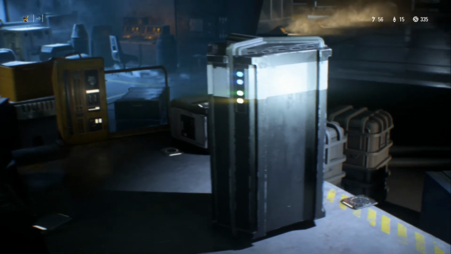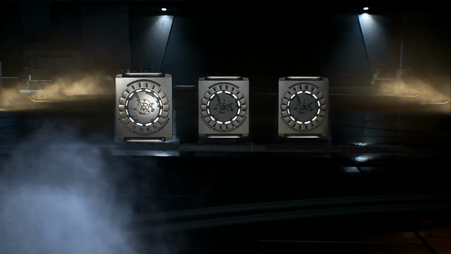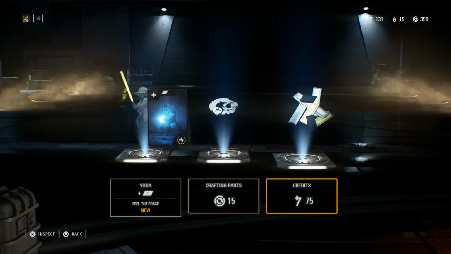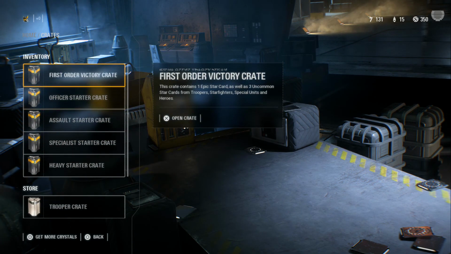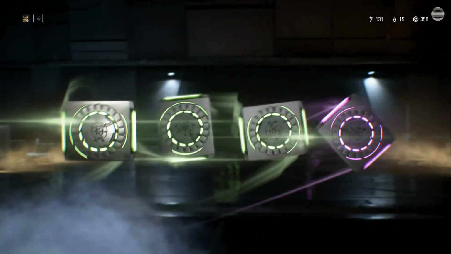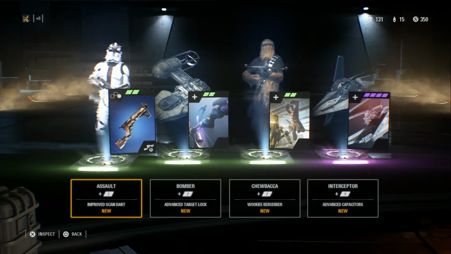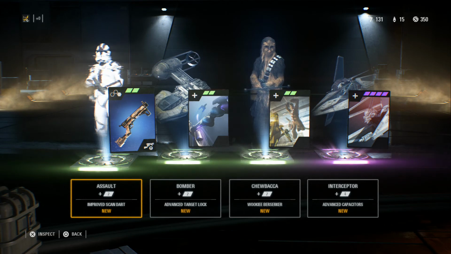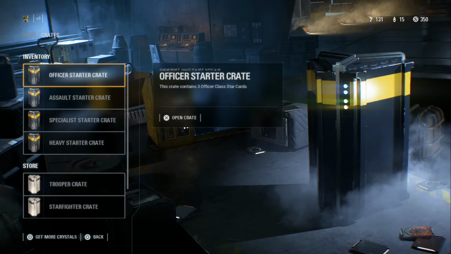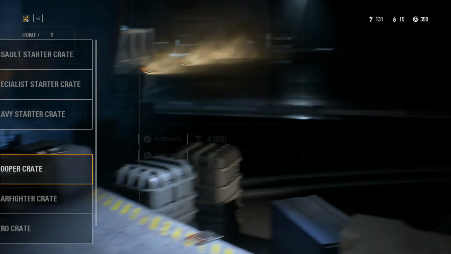So, here's my daily crate. Let's go. Oh, new Yoda card and just crafting parts and credits. That's usually sort of what I get in those. Right. First order special crate. Ooh. I haven't seen these colours before. What did I get? Okay, an improved scanner, advanced target lock, Wookiee Berserker, and advanced capacitors. Nice. Let's go for an officer crate now. Yeah, just cards. Okay, cool.